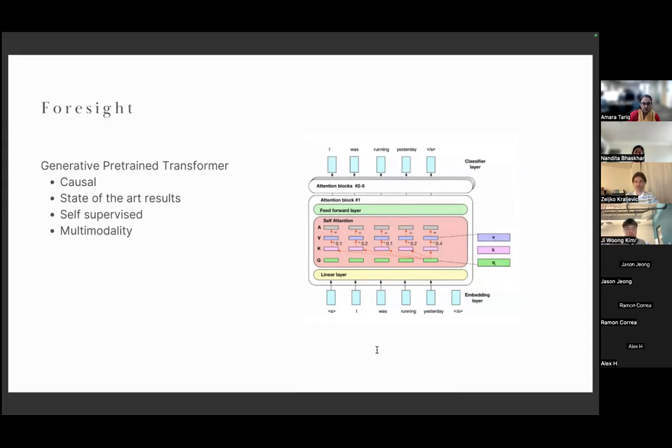It is currently the state of the art for almost no matter what you do. It is self-supervised, which means we don't need to do any labeling. It can extract the knowledge that is already in the patient data sets. And if needed, it is multimodal. We have X-rays, we have all the other types of data in hospital records, so we wanted to be able to ingest that also, not just the text part.